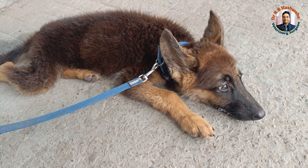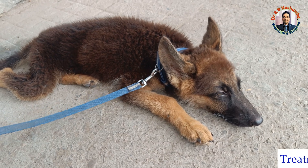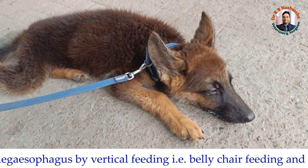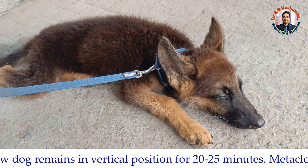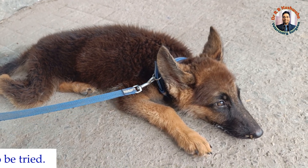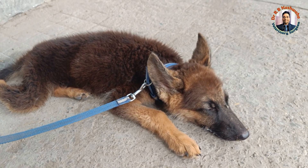As far as treatment is concerned, megaesophagus is basically congenital in this particular case, so it is very difficult to treat because there is a failure of contraction and retention of food. However, we can follow some management practices like vertical feeding — offering food to this animal in a vertical position. A Bailey chair is available for this purpose, and we suggest the owner buy one. Alternatively, just provide feed at some height by placing food on a raised surface, so that food comes to the stomach through gravitational force.